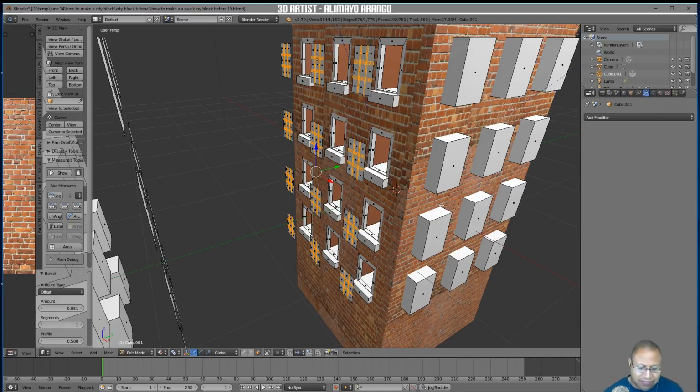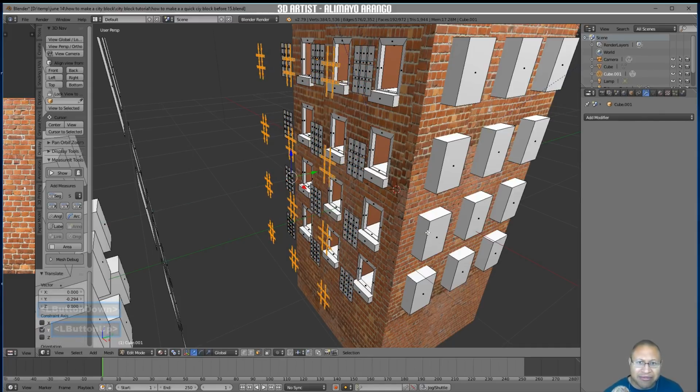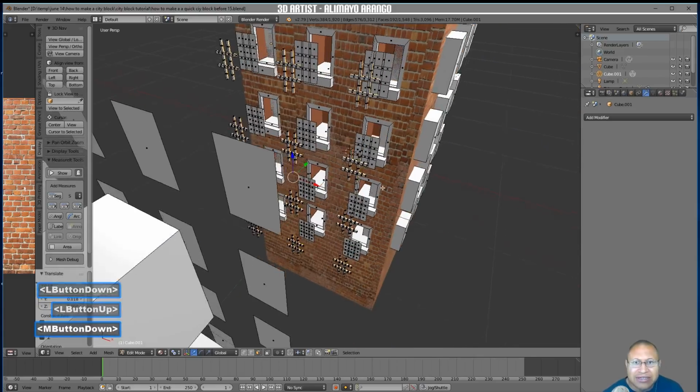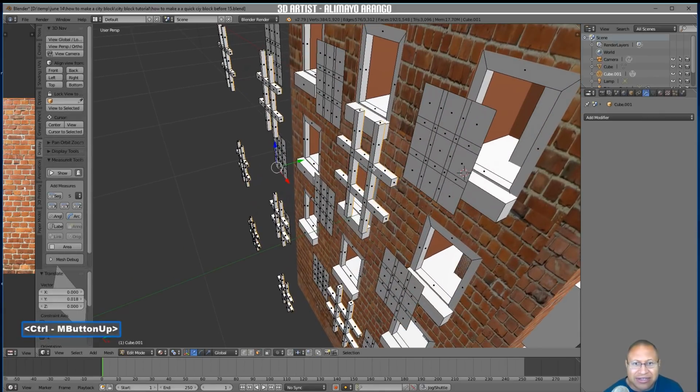I'm then going to hold Shift, press D, then right click. I duplicated all of this geometry here. Now I'm going to press E to extrude, right click, and then I'm pulling to get some thickness to this geometry here. Let me zoom in so you can see what I did. See what I did there?